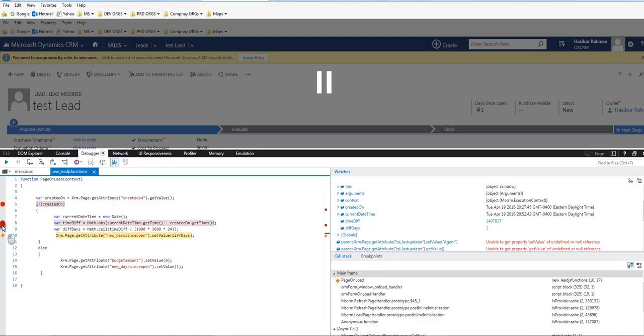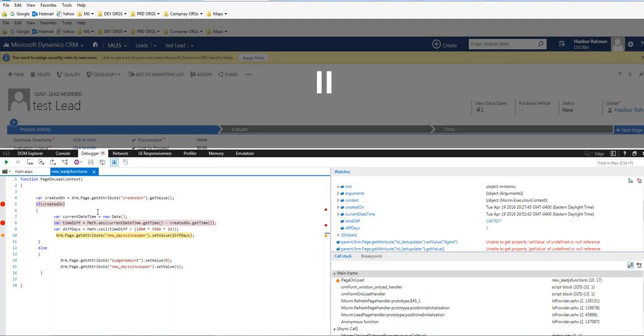You can also hover over the values from the previous line. Even though it's executing line number 10, you can always go back and find out what the value was for the previous line. This debugging is very similar to the debugging you are used to in the Visual Studio environment.